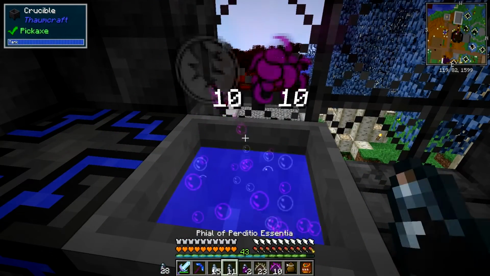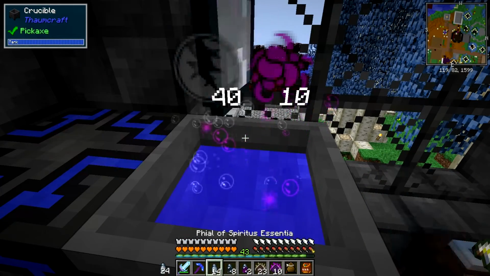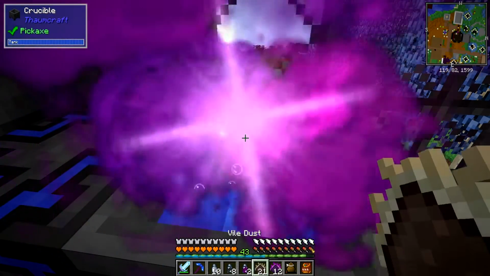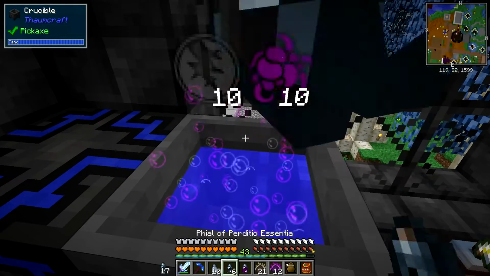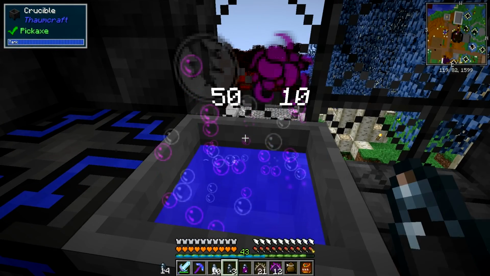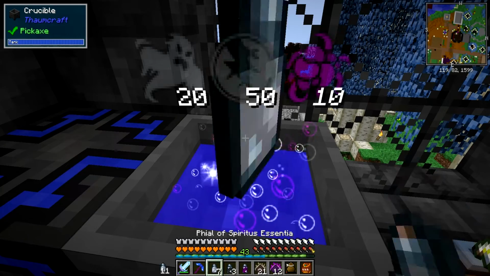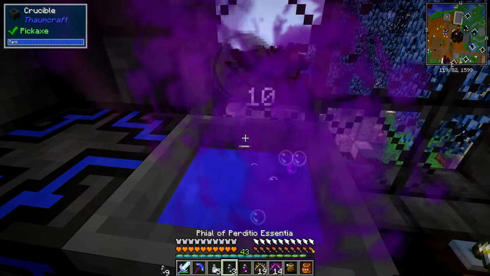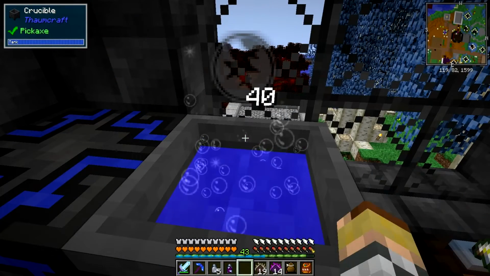So, this is just Thaumcraft. Basic crucible work here, you know. I think y'all have done this before. I hope you have at least. Just grab your old, oh, magic. Darn it. Oh, don't accidentally drop that now. That would be horrible. Alright, there we go. Now we're down to the last bit of it.